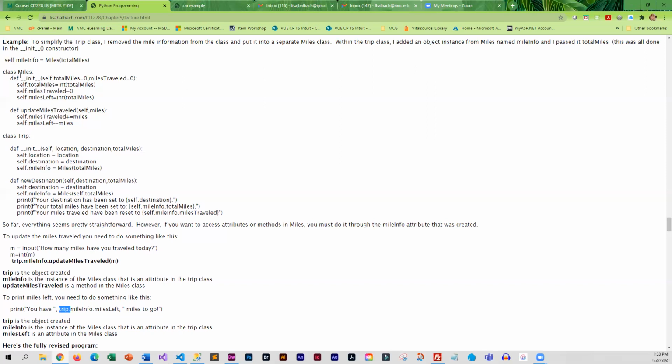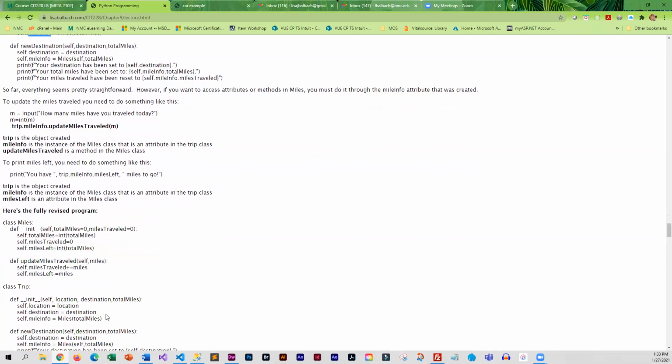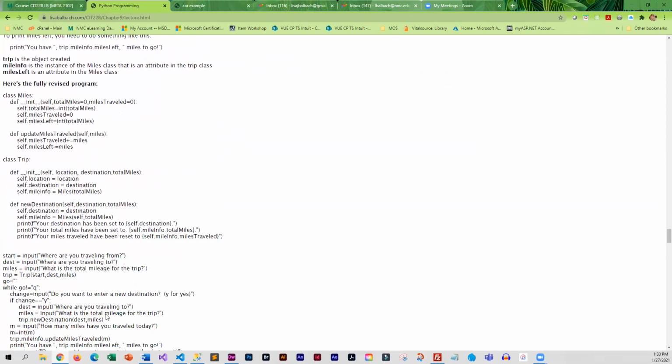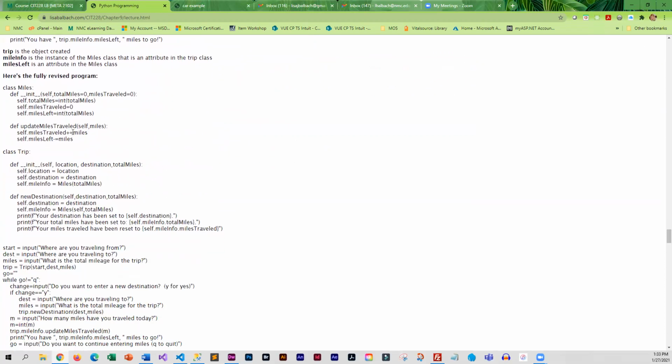So if I want to access anything in the miles class, I have to go through mile info. Okay, so that is exactly what I'm doing. I've got trip, which is my object, dot mile info dot miles left. So this is my revised program.